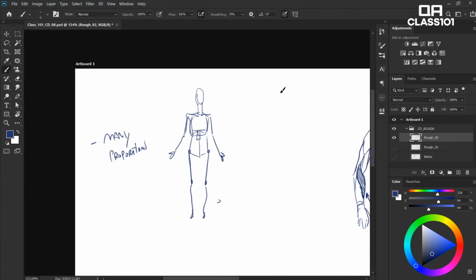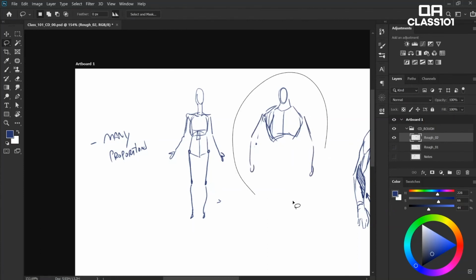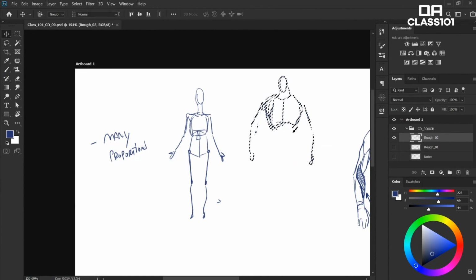So, there are many ways to do proportions and different morphologies you can use depending on the character. Here I'm drawing a more muscular character. You can play with proportions in order to do different types of characters. You can also choose to give more muscle or fat to a part of the body. In this example, this character has a broad torso. His pelvis looks narrower because of his big torso. We can figure out what kind of job or lifestyle this character has just by looking at his silhouette.